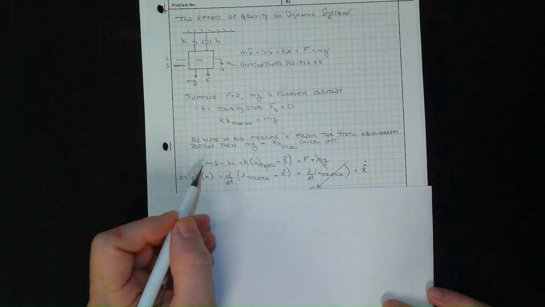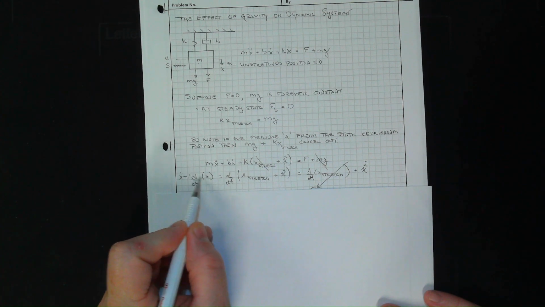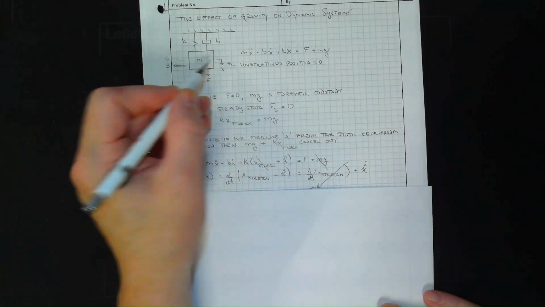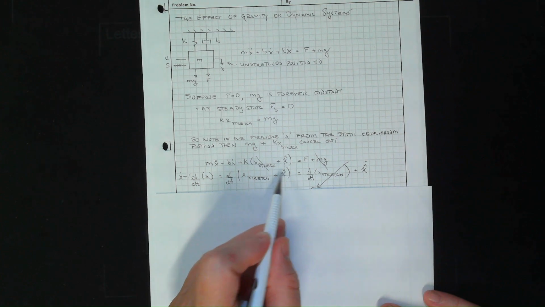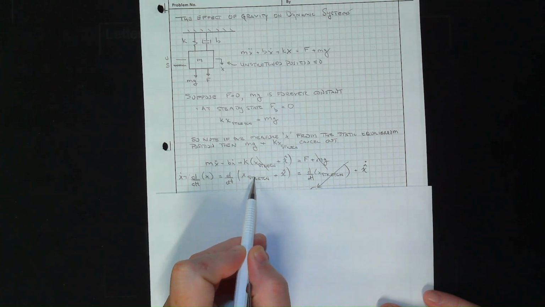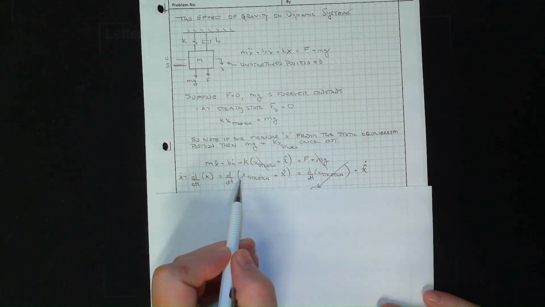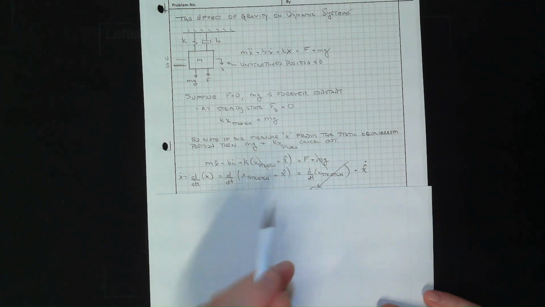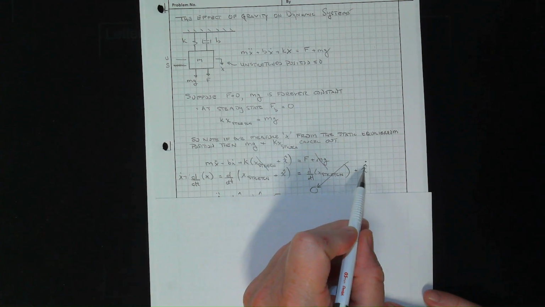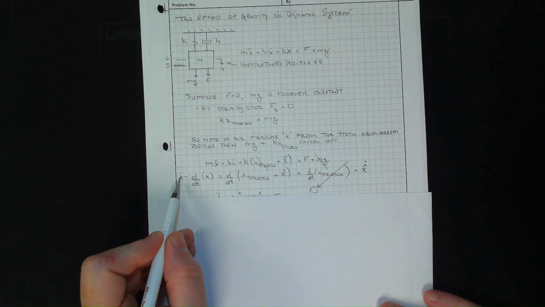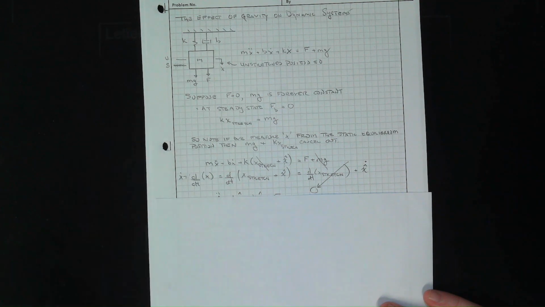What is x double dot? Well, let's just deal with x dot. x dot is the derivative of x, measured from our original spot, which is the derivative of x stretch plus x hat, our new thing. But x stretch is a constant. So when I take the derivative and distribute it to this and that, the derivative of x stretch is 0. And so what we have is x hat dot equals x dot, which means x hat double dot equals x double dot here.